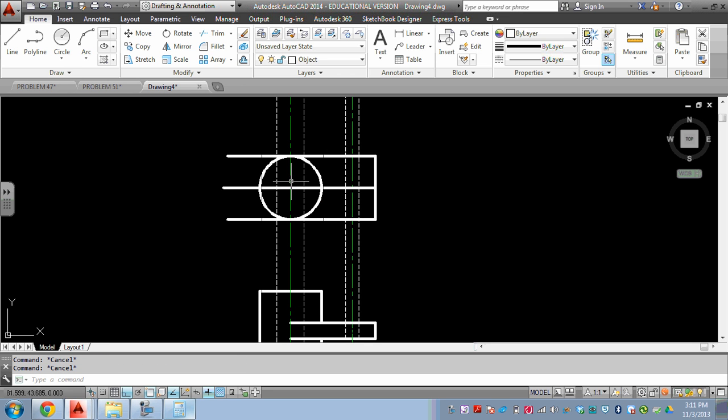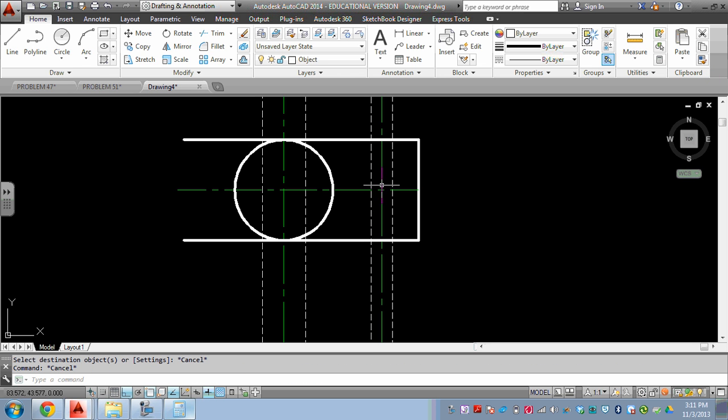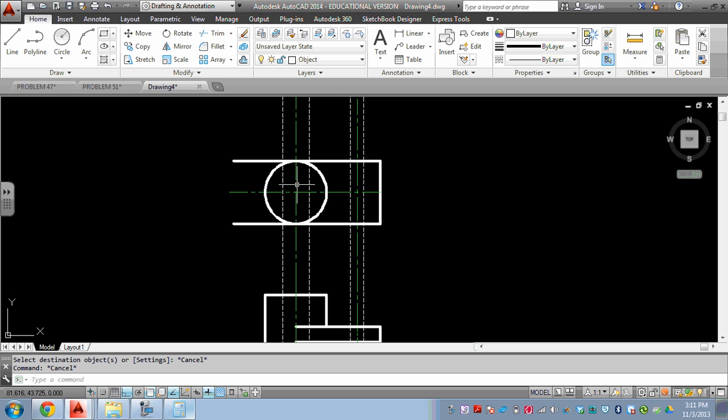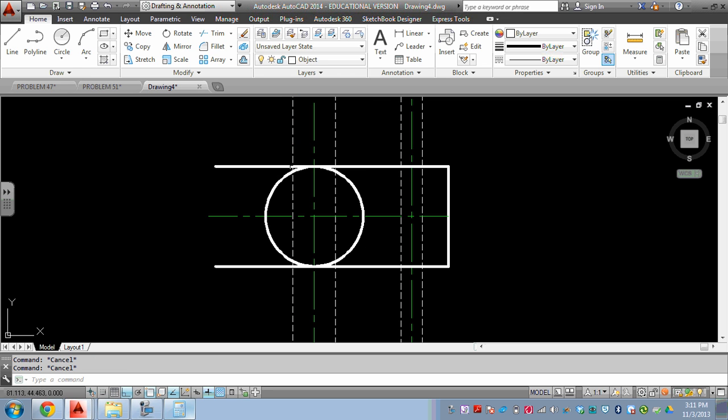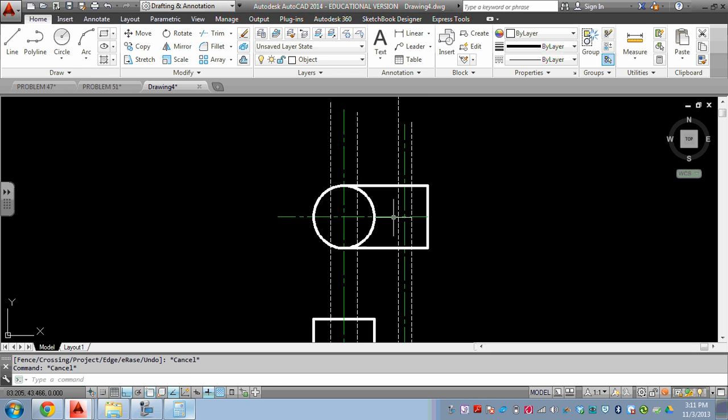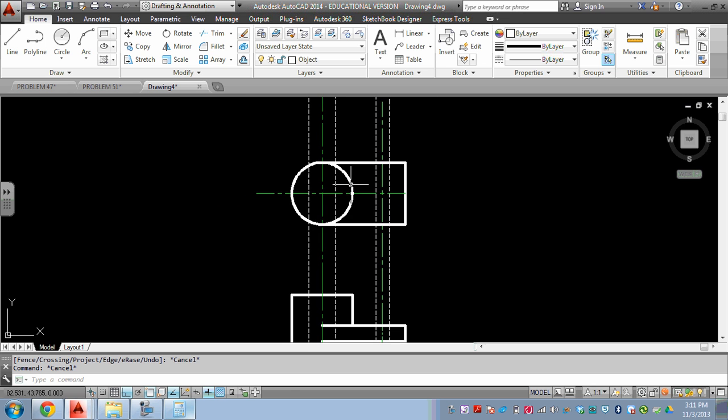I'm going to actually do a match properties, try to clean this thing up for me. I'm going to make that a center line. Oh, we got center lines there for that intersection. A center line right here for our circle here. And then I'm going to do a trim. I'm going to trim this center line. You could do the circle too. Either way you want to do it. And right there's that circle.